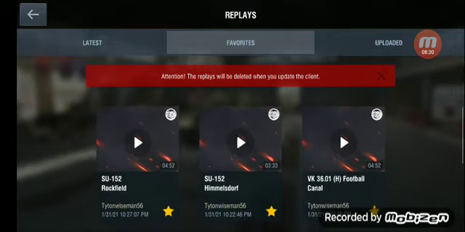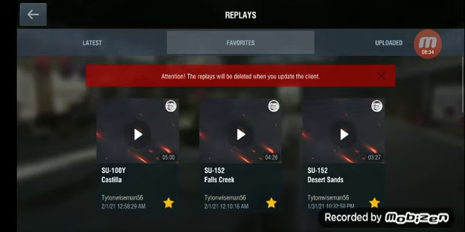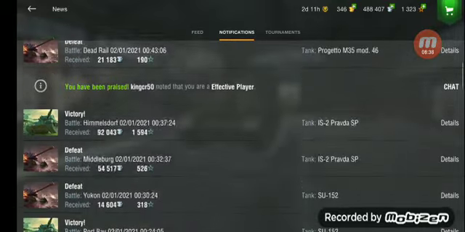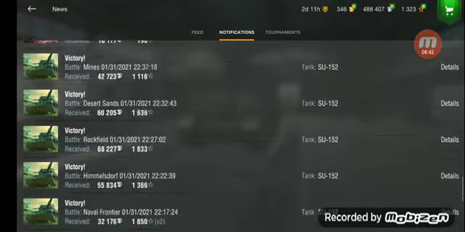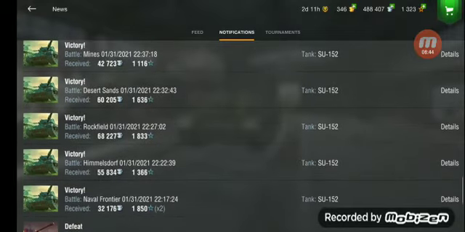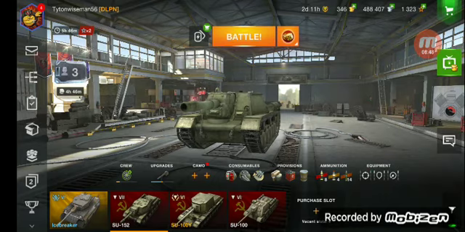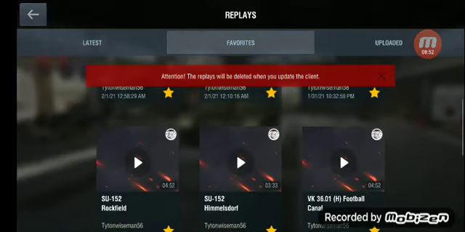No, wait. Which one was it? You'll have to give me a minute to find it. Yes, you get to look through my stuff here. Give me a minute. Yeah, I won multiple in a row. Yeah, it's Rockfield. Got it. Boom. And Rockfield, let's go.